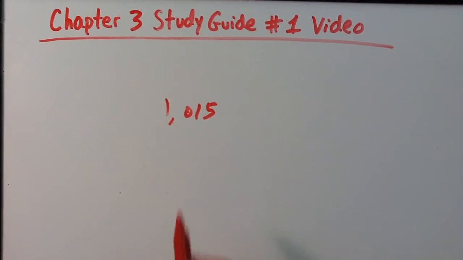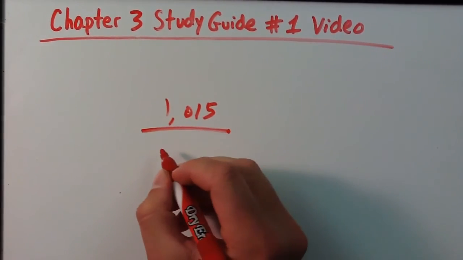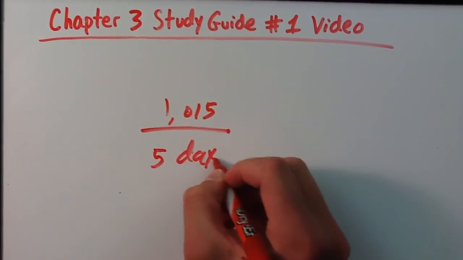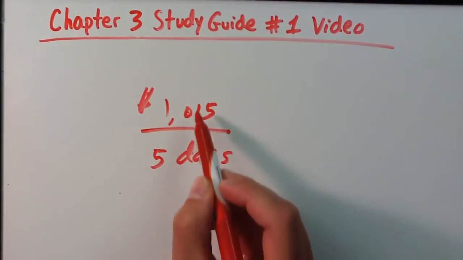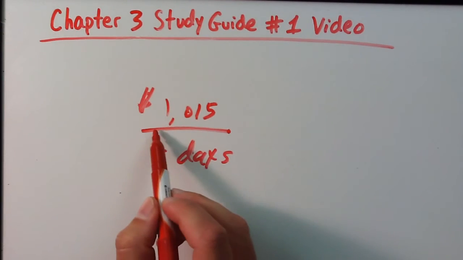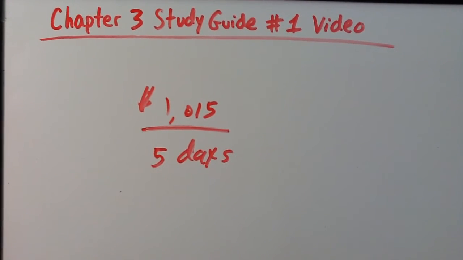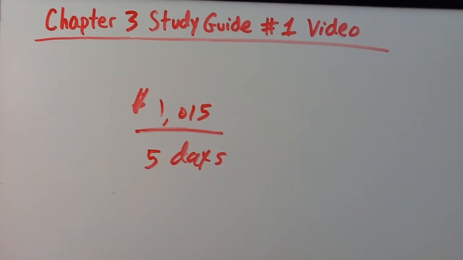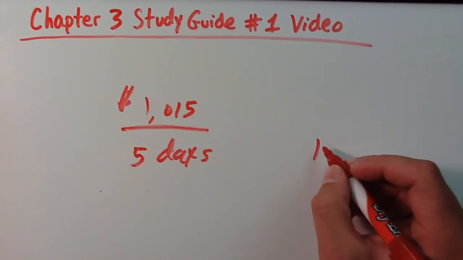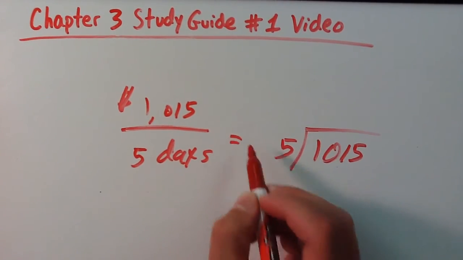So we're going to take our total decrease. It decreased in total this much over 5 days. Our total decrease over the number of days. And so if I view this horizontal fraction bar as divided by, I would divide the top by the bottom, and that would give me the average decrease per day, which is what I'm looking for. So top number inside 1,015 and bottom number outside, right?